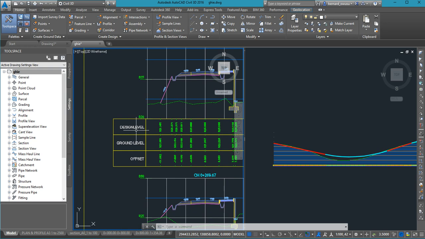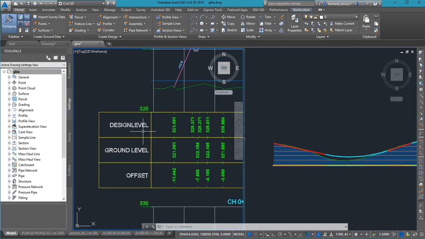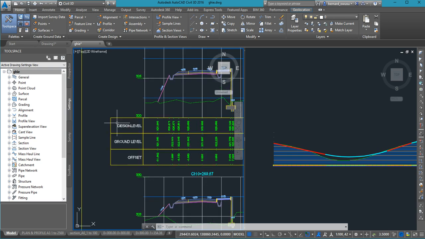I want you to confirm, when you zoom in, what do you have here? Is it design level? The top here, what is there? No, I mean the box, the band. I want to know the band here. The band here, what is at the top? No, I want yours. Mine is offset. Okay, yours is offset. Okay, so it means that I've updated this template.